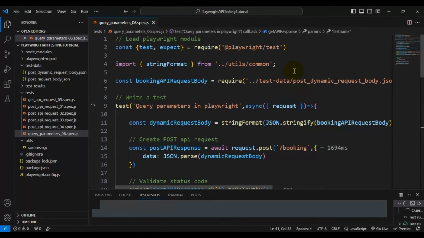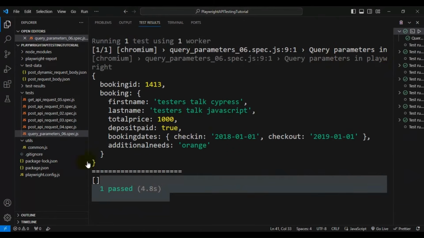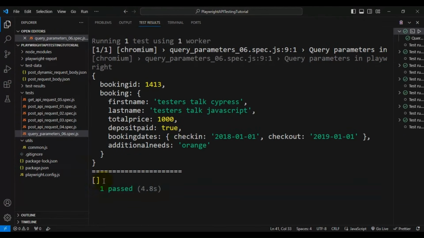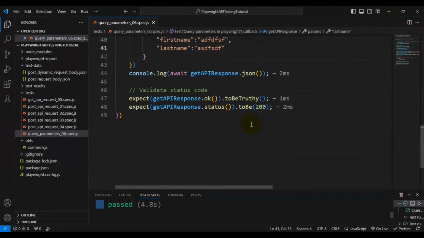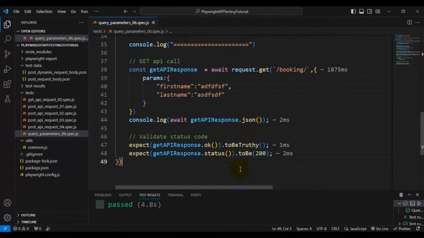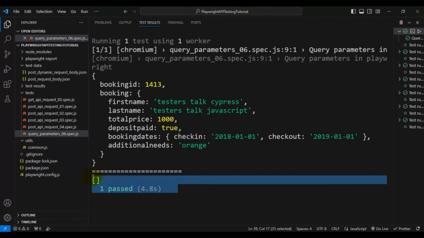Because we will not be able to find the resource details in the application servers with these particular details. And if you see here, guys, with that particular first name and last name, we are not finding any data. So this is a dummy API, so it is still returning the correct response, in the sense we are getting the OK response, and also the 200 status code from the get API call. That's the reason our test is getting passed.